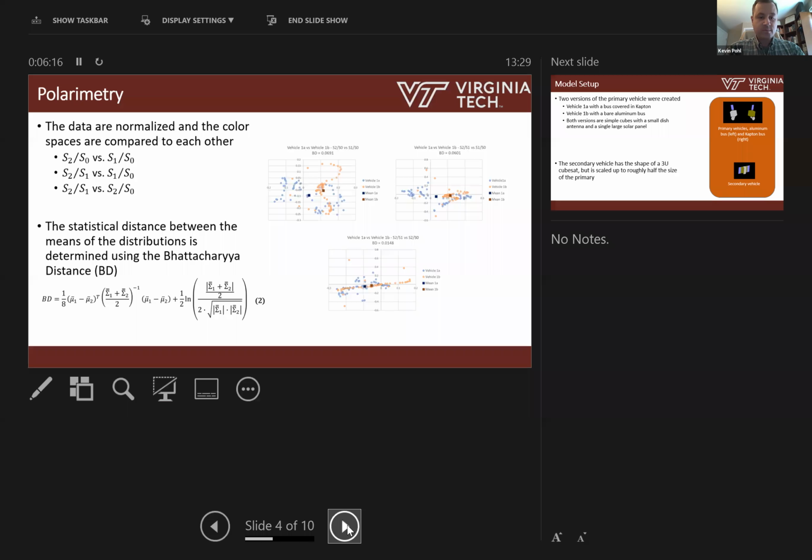The first term of that is a slight modification of the very frequently used Mahalanobis distance. But that part is really useful in determining whether a specific point is the same as or far away from a distribution of points. What the Bhattacharya distance does is it is able to take 2 collections of points and determine whether they're similar to each other or not. And so that's what we've done here. If we go to the next slide, we'll come back to that in a little bit.